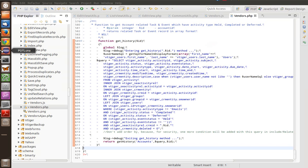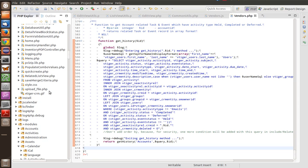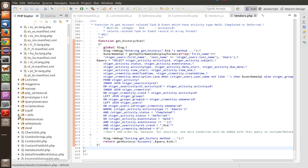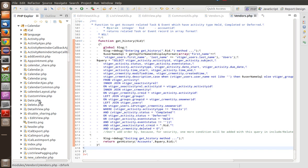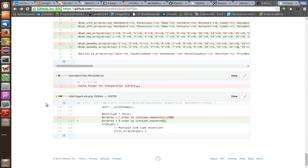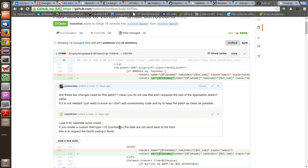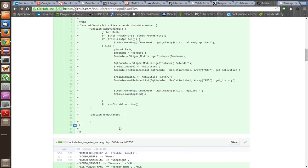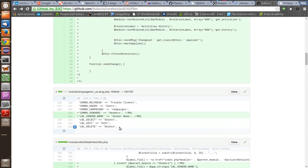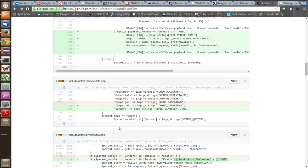Okay. Let's go over the changes. And this has to be in the calendar detail view. Let's see what happened here. Module calendar, we modified the edit view. Okay, let's come over here. This one changes the edit view, but that just adds, that's not important. Oh, this is the related list. I don't need to do that yet. This is the detailed view, so this will show it for us. This is where we added it, edit view utils. This is the one that should have made it show up.